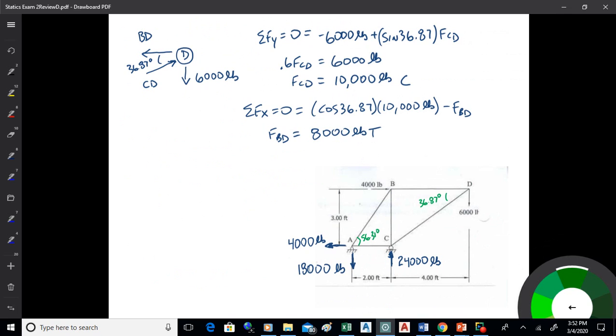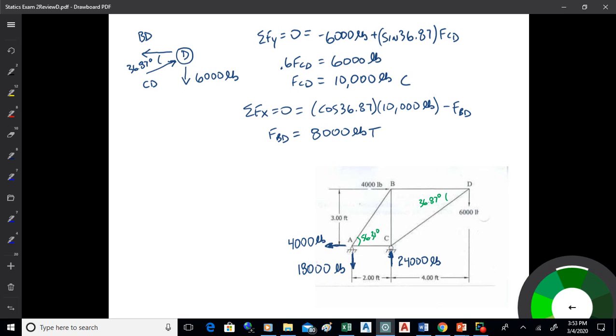Although I will mention, sometimes in the past I've set up a truss where I only had you find two or three members with the method of joints. And if I asked you on this one to find BD and BC and CD, start at joint D. In the past, a few people, if I asked them to find two members like these two, started over there and kind of worked their way over. I'm not quite sure why they were doing that, but you want to get to the most direct solution. On this one, I'm having you find all the members in the truss because it's a very small truss, so we're starting up at joint D.